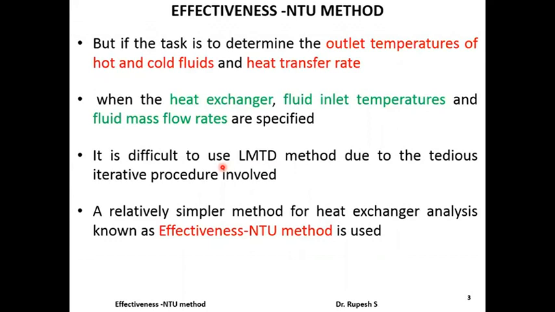To be precise, when the outlet temperature of the fluid is known, the LMTD method is preferred. If the outlet temperatures of both the fluids are unknown, the effectiveness NTU method is used. Outlet temperatures of both the fluids means if we know the outlet temperature of any one of the fluids, then the other can be obtained by applying energy balance. That is why it is mentioned as outlet temperatures of both the fluids are unknown, we use the effectiveness NTU method.